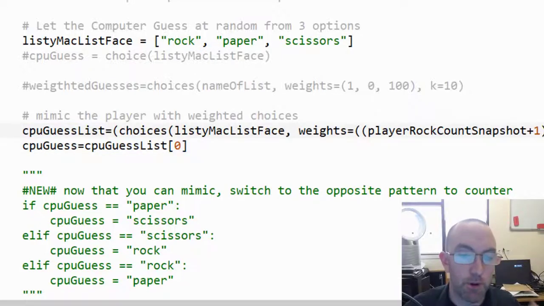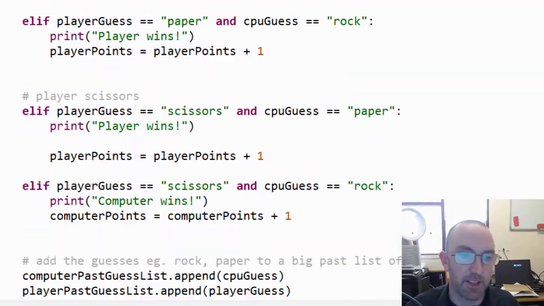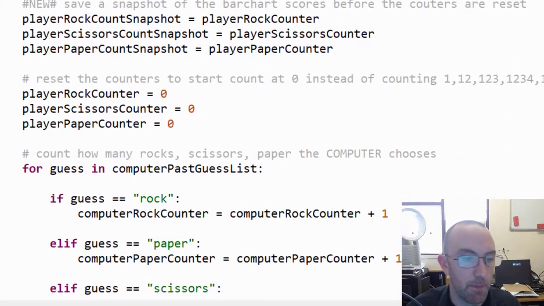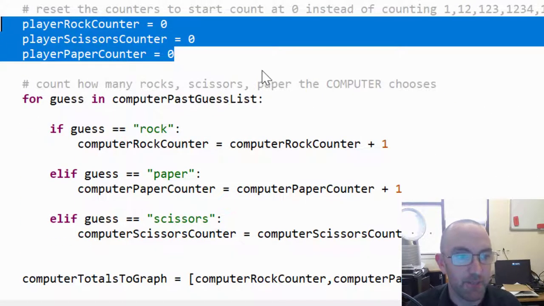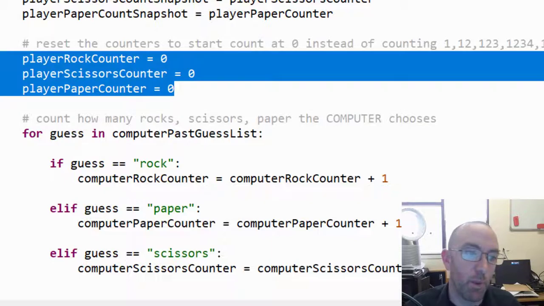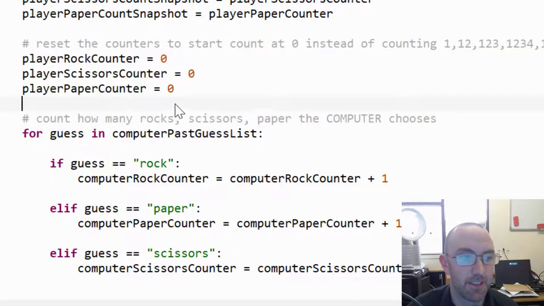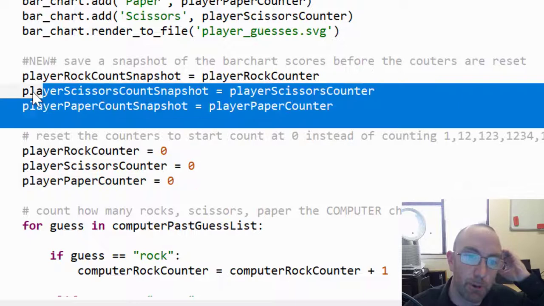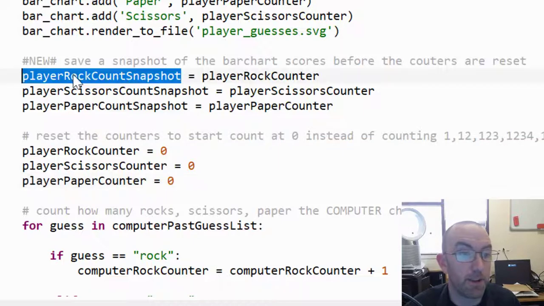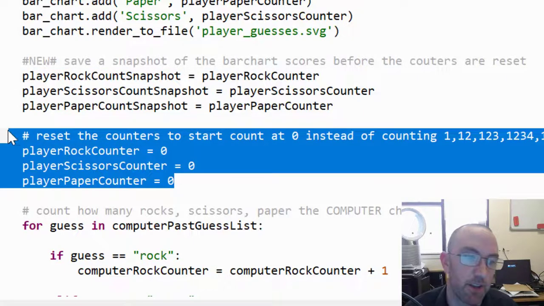So that's all fine, but one of the problems I had was, just because of the way I did this in a slightly lazy way, where I had a player counter down here, it was resetting everything back down to 0. So even though briefly it was graphing it in the middle, those weights were never any use because they were always flat 0, 0, 0. So I was testing this out and I was like, why do you never learn that I always do scissors? Oh yeah, the counts were there. So what I did was, just above those, to take a snapshot of these before they're reset to 0, I just said player rock count snapshot is these, and then you can go ahead and reset to 0.